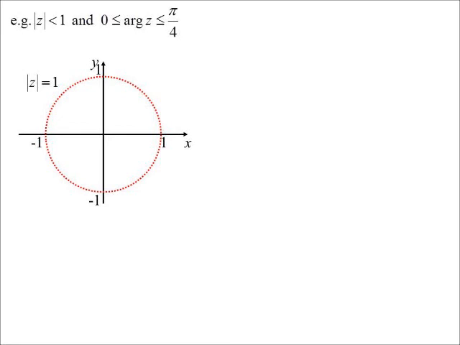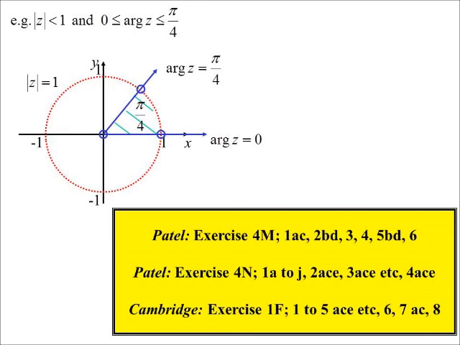Now, our rays, well, they both start at 0. One's going off at pi on 4, so I mark in the angle pi on 4. One goes out horizontally at 0, and we're in between those. So the section we're talking about is just that little piece in there, that quadrant. Notice I've circled the boundary, because remember, regions in the plane, in dotted line, circle. All right, there we go. A few different exercises to look at.